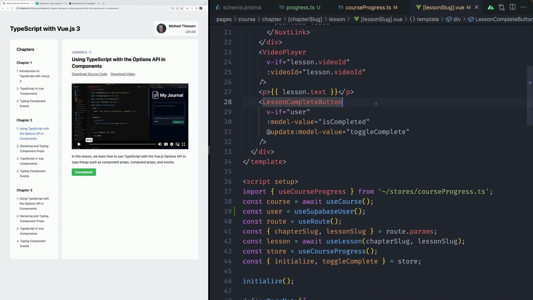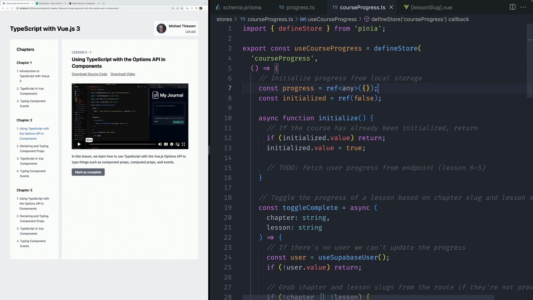Great. So in this lesson, we added in the endpoint to actually update our course progress in the database. And then we hooked it up with the toggle complete method in our Pinia store so that now we're tracking progress of the user in the database. But right now, we're not actually pulling that data when the page is being refreshed. So that's the last missing piece to get this whole thing working. We're writing to the database, but we're not reading from it yet. And that is what we will do in the next lesson.